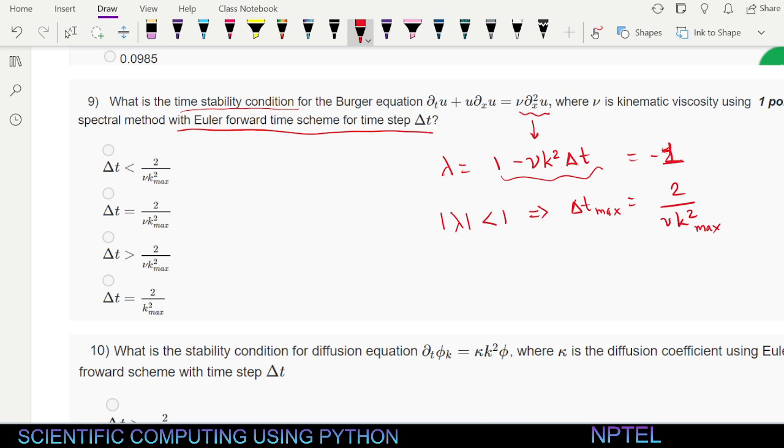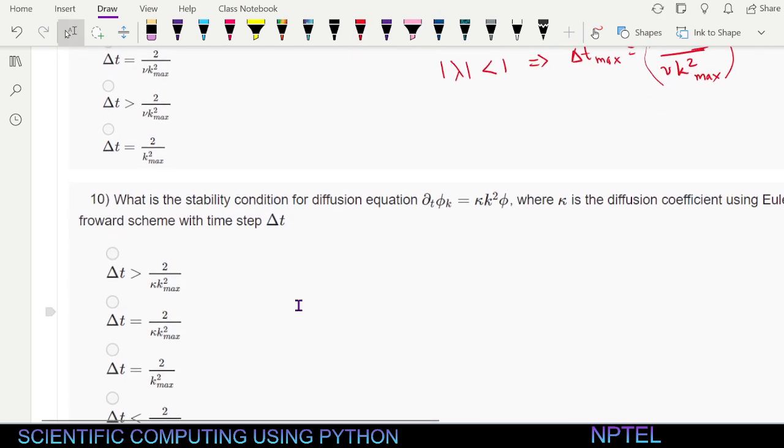So this is going to be your delta T. This is the maximum value you can take. If you take a higher value than this one, then you are screwed. So this is the highest value, so delta T should be less than this, right? And if it is an exam, then I can directly do this because the form of the answer has to be delta T less than something, right? And there is only one such.